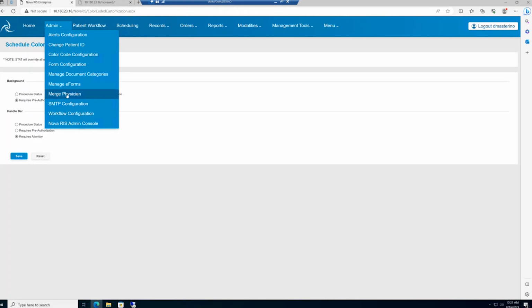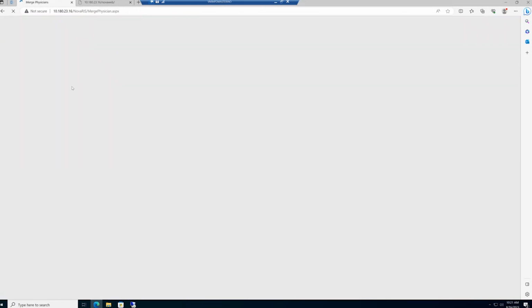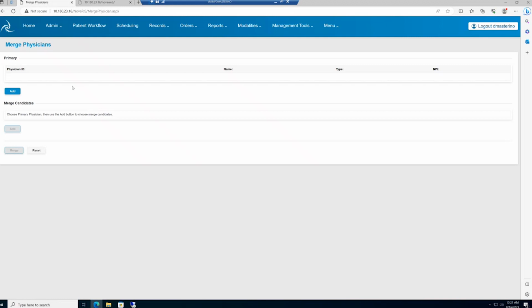Okay, we are going to skip a few of these and pop down to merge physicians. Merge physicians was an area I spent a lot of time in because our database for our doctors was created by technologists that were in outside facilities. And so we ended up with a lot of duplicate doctors because they were not querying before they added. New technologists were in and out, and so we often had a lot of bad data in our physician profiles.